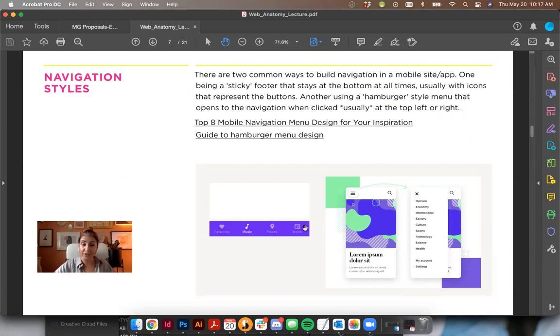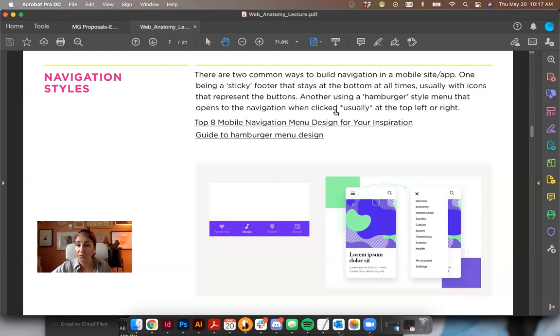So that's where this is. Usually those are represented with a little bit of type and an icon. Saying that, you don't want to have this filled with 5 different things, because everything gets a little bit too small. You don't get enough space between them. So you always have to keep that in mind, what's going to work best.